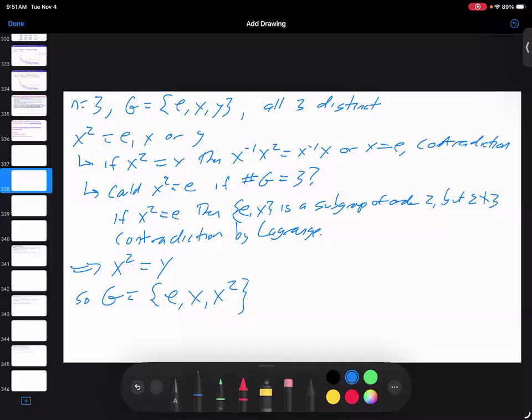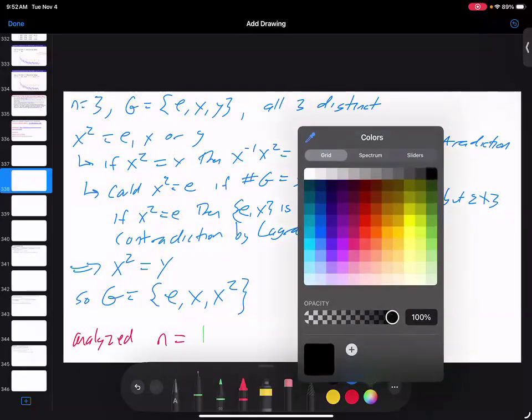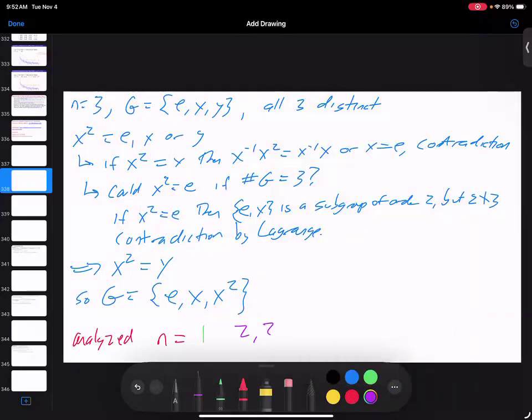So far we've analyzed n equals 1, 2, and 3. Anything special about these numbers? Yeah. 2 and 3 are prime, and 1 is just the unit.